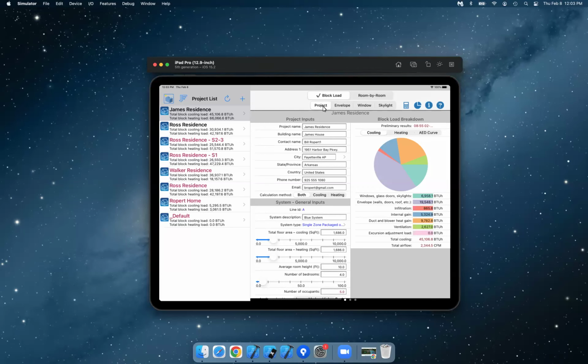And today I will be demoing the HVAC ResLoad-J iPad app, which is a mobile application that performs ACCA Manual J8 heating and cooling load calculations for residential and small commercial buildings. What you see on your screen is actually my MacBook, and I'm running what's called an emulator that allows me to demo this app, and it looks exactly like what you would see on your iPad.